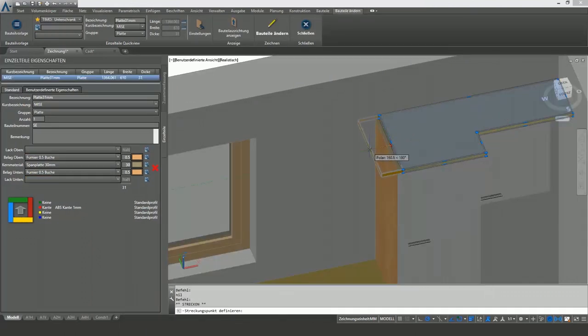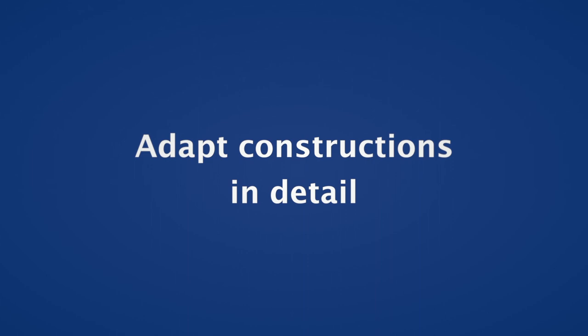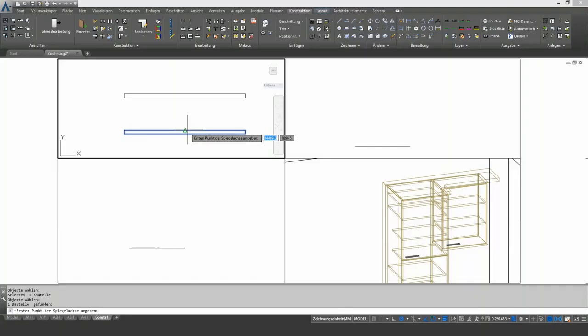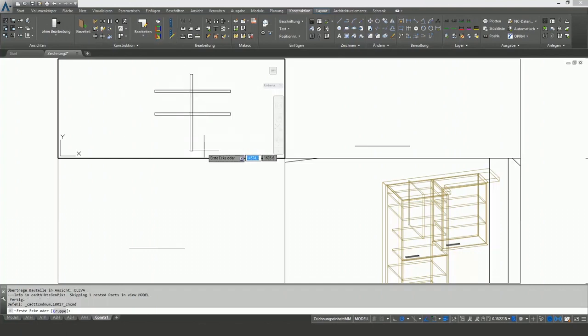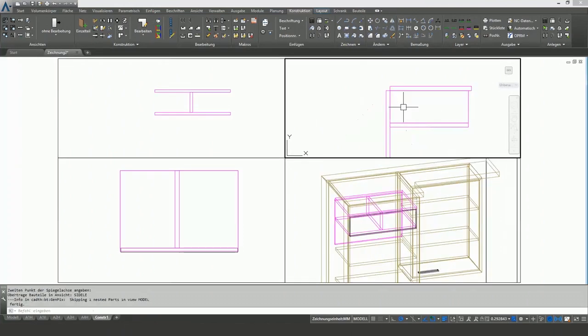When you select single parts, they can be cut to mitre joints or butt joints automatically. Tools for individual and quick changes of construction complete the production planning data. You can also change data manually.